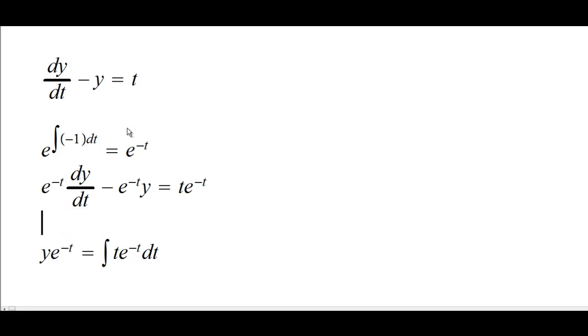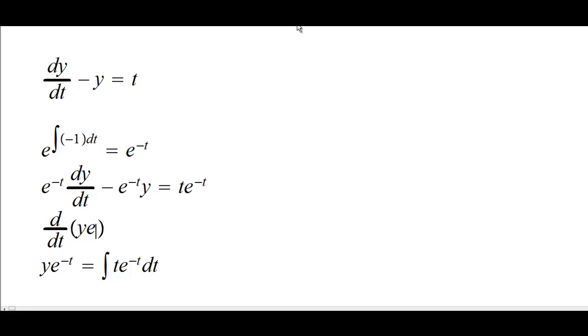Right? Then see the left hand side. Okay, that just becomes what? That becomes derivative of y times e to the -t, right? Makes sense? And then what you have is this. Are we good on this? Now when we integrate on both the sides, what will happen? This function, and this is derivative of this quantity with respect to t, so antiderivative will just get that quantity, right? And on the right hand side we are going to differentiate this, right?